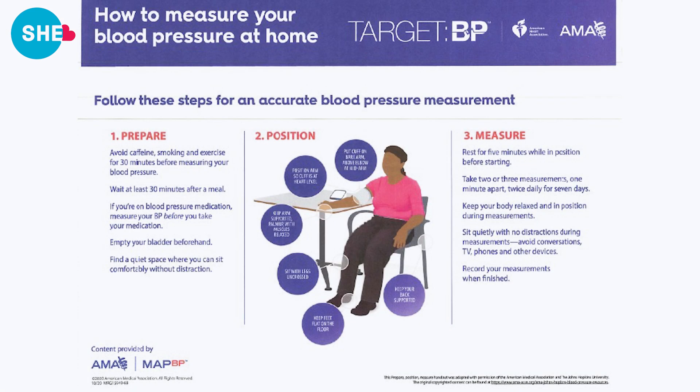We'll now explain the best way to take an accurate blood pressure reading using an automated monitor you can purchase online or at a store. Do not buy a wrist cuff — they are not as accurate; buy one that fits on the upper arm. Do not smoke, have coffee, or do vigorous activity for 30 minutes before taking your blood pressure. Sit in a chair with both feet on the ground, do not cross your legs, and don't talk. Place your hand palm up on a table with a pillow under your arm so it is at or higher than the height of your heart. Relax your arm and take a couple of deep breaths in through your nose and out slowly through your mouth.